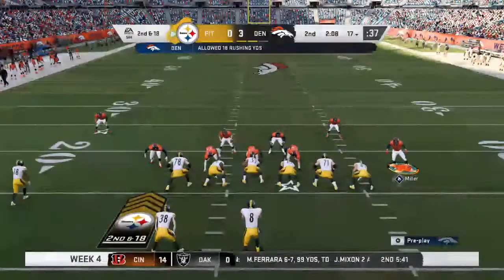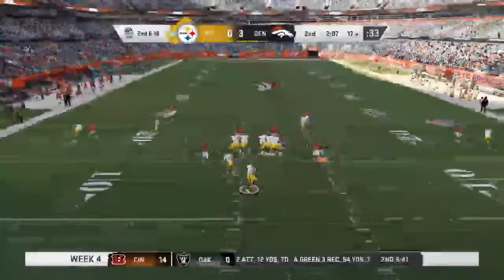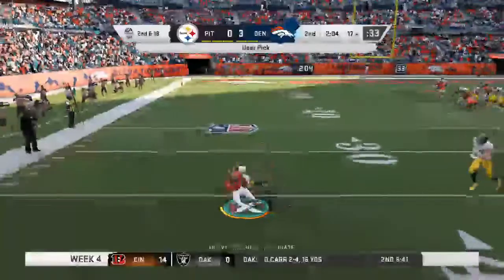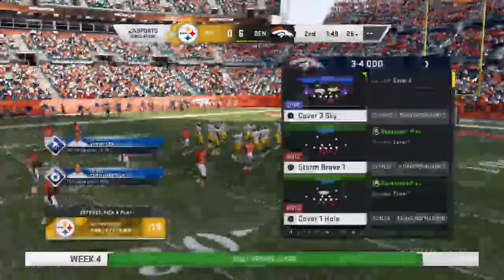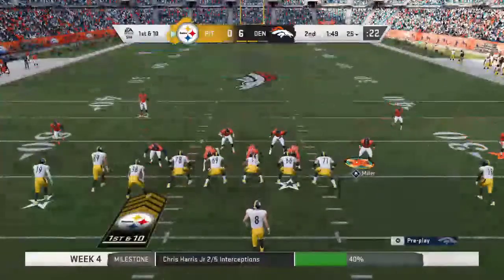They come up on 2nd and long, and the pass protection just has not been there this afternoon. They'll look to throw. He rifles one that's intercepted. It's Chris Harris with a pick, and his crew will take over with a football at the 35-yard line. So 1st and 10 coming up for the offense here in the second quarter.